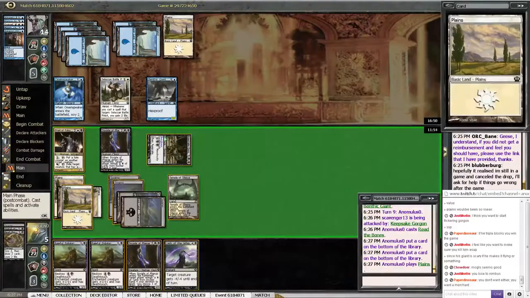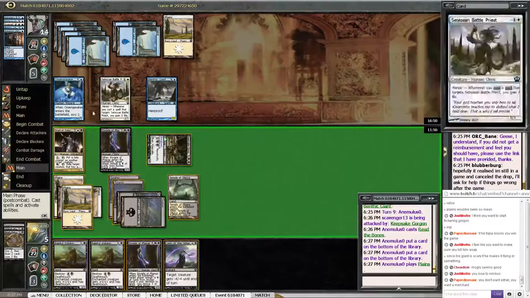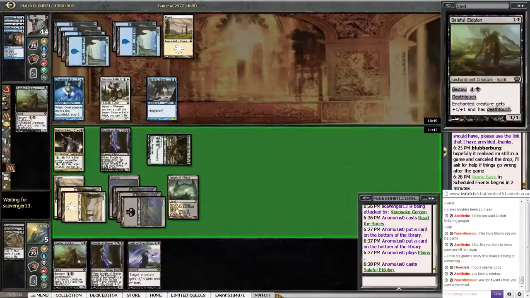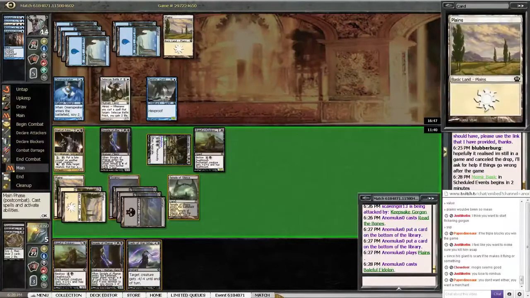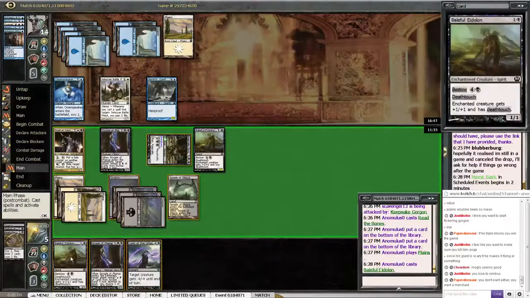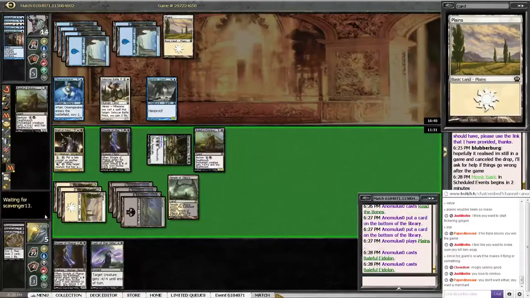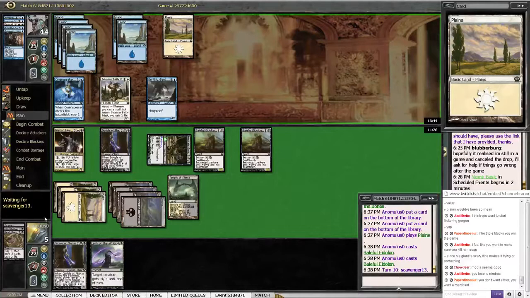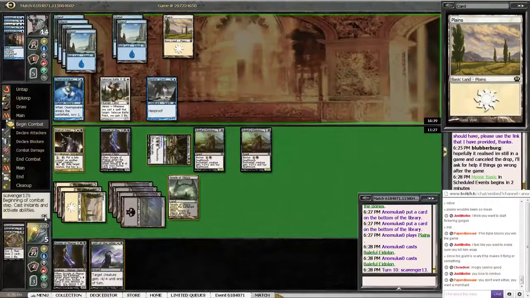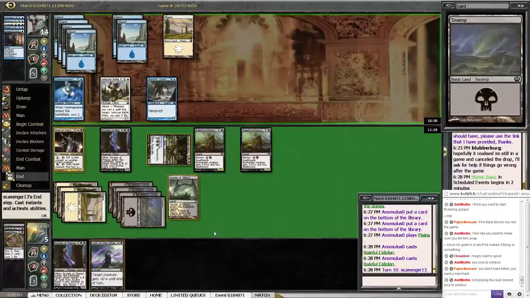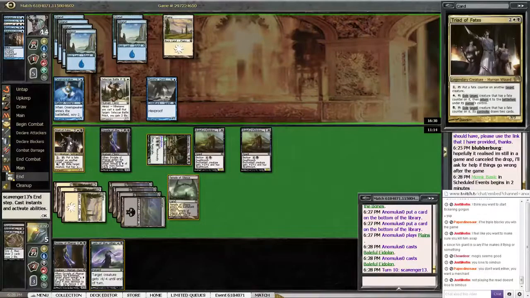Land. Cast, and then leave open that, right? Because I might want... Do I want to? Am I ever going to bestow this on something? I don't think so. I'm just going to cast it. Yeah, that's true, but I had already cast the Read when he said that, so it didn't matter. At this point, I actually think I want to put the fake counter on the Disciple. Don't I?